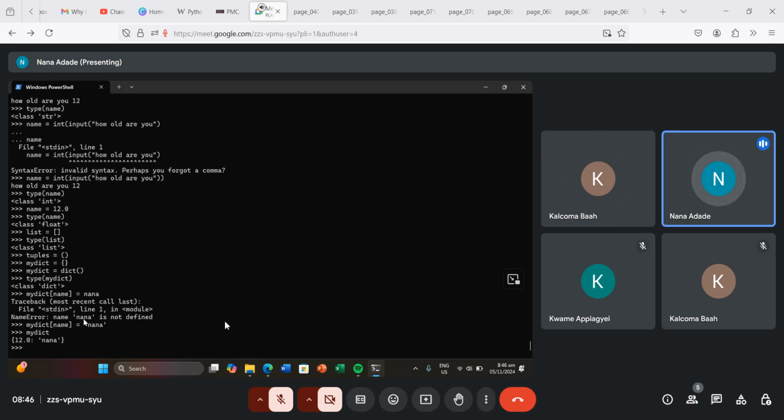Sets are different from dictionaries in that they do not have key-value pairs. They only contain the values. But by default, when you use curly braces, Python understands that as a dictionary. So the only way you find out whether it is a set or a dictionary is by what it contains. So for example, let's create a set. So we have this set.